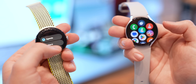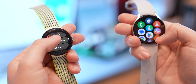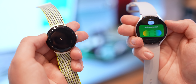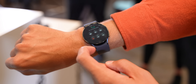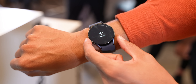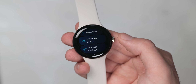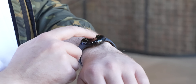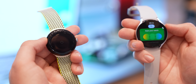On paper, the Galaxy Watch 6 and Watch 6 Classic will absolutely smoke the Google Pixel Watch in performance — it's a complete no contest courtesy of the improved Exynos W930 processor and a bump from 1.5 to 2 gigabytes of base RAM. The Pixel Watch runs a practically ancient Exynos 9110 SoC, aided by a Cortex-M33 co-processor. In truth, side by side it's actually harder to notice such a huge chasm — the Pixel Watch is clearly well optimized and performs well given its inferior internals, with 2GB of RAM. You might spot little slowdowns such as with app loading times, but this is only really noticeable when using these watches next to one another.